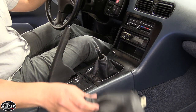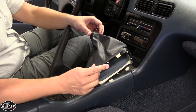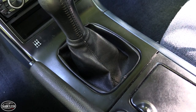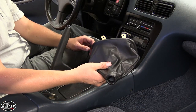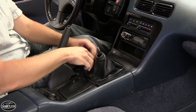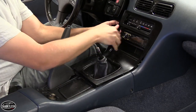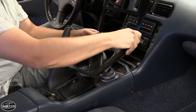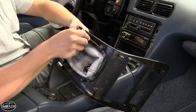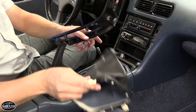While I had the shift knob off, I'm also going to replace the shift boot. This is a brand new shift boot from Nissan for the S13 240SX. This one's still in pretty good shape, but there's some rips and tears. Because you can still get this directly from the factory, it's a no-brainer to replace it. To get to it, you have to pop off the center console trim — just lift up and slowly pop out the clips. The shift boot is held in by screws, so once you take those four out, it's just a matter of swapping them out.